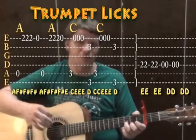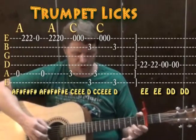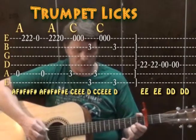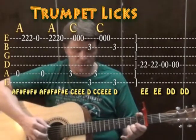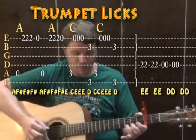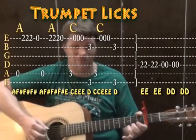And if you wanted to, you could throw in your bass notes for that too. So you could play the open A when you start off that lick, or actually play the open A before it. So, open, two, two, two, two, open, two, two, two, open. So kind of throwing in some open A's for that trumpet lick to back it up a little bit.